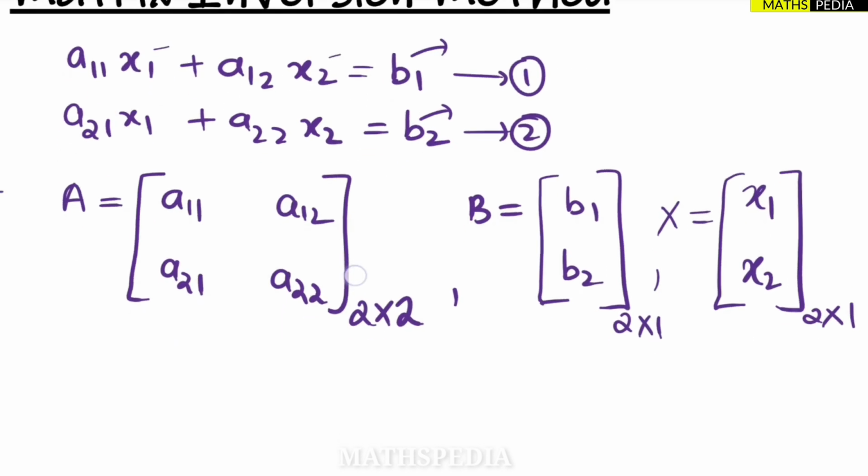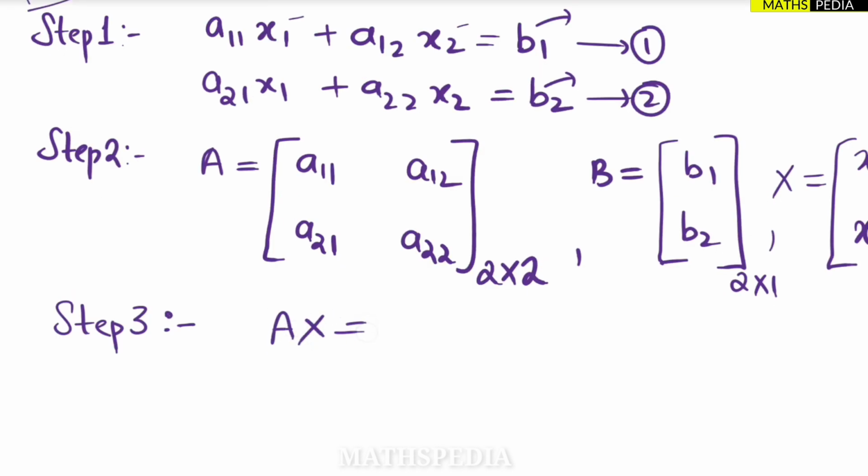Now we will go for the third step. Write in the form of Ax equal to B. We have already formed the A matrix, B matrix and X matrix. Now step 4 is basically, no need to write the Ax equal to B form. I am just telling you that in order to form Ax equal to B, we have to get the A matrix, B matrix and X matrix. After this, you have to form the X matrix, which is equal to A inverse into B. This is how we have to form.